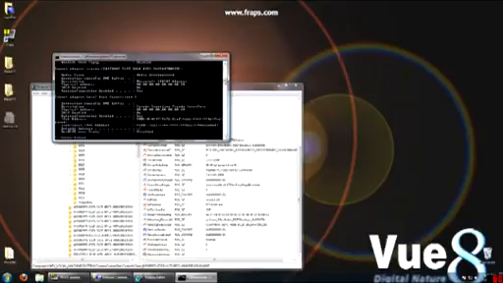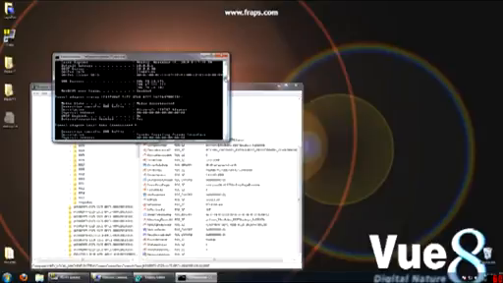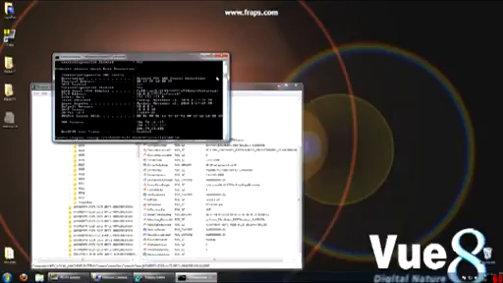Enter, and once again you're looking for the name of your network card which you are currently using. Here it is, Realtek PCI GBE family controller for me, and of course for you it's going to be different, like I said, whatever the name of your network card is. And what we're looking for here is the MAC address, and this is it. As you can see, this is the name of my network card. It's called a physical address, but we call it a MAC address. This is what a MAC address looks like. 6 sets of 2 digits with dashes in between.